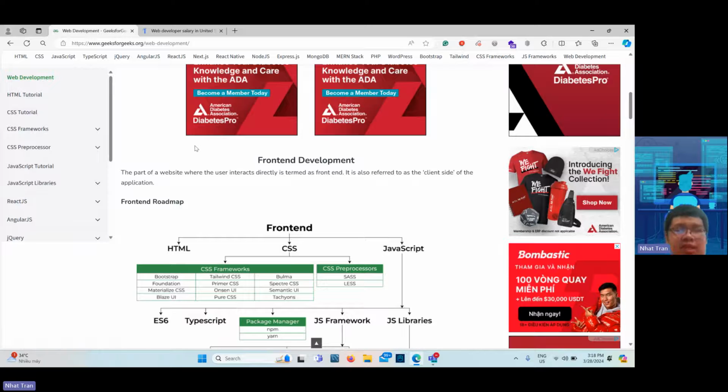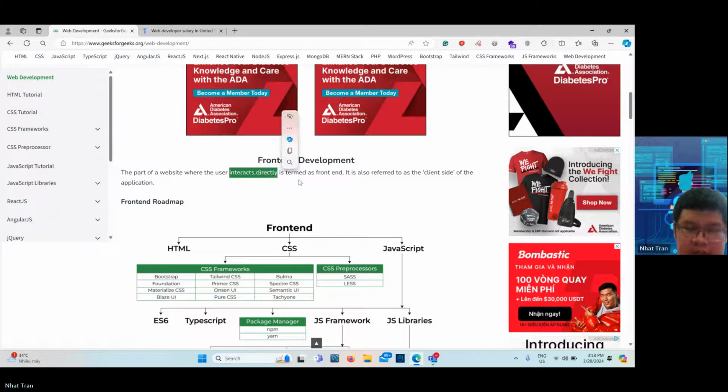And in terms of technical definition, the front end is the part of a website where the user interacts directly with it. It's devoted to the client side of the application because in a website, the user is a client and the administrator is the server.